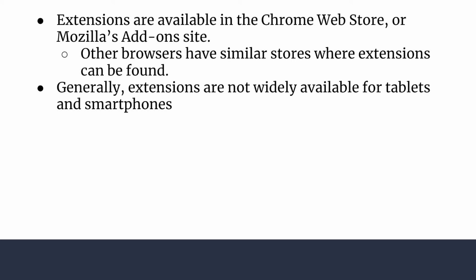They have different integration systems, they run on different operating systems, and so extensions are not optimal for browsing on a tablet and a smartphone. But many tablets and smartphones have features. So for instance, if you download the Pinterest app on your smartphone, you're looking at a website, you hit the share button, a lot of times you'll see a share button right to Pinterest. So they integrate differently. That way, there's really no need for extensions on tablets and smartphones if they're going to integrate across the apps.